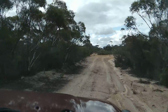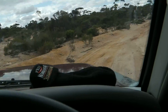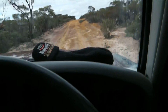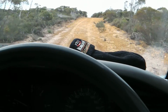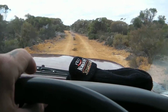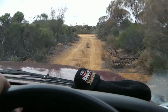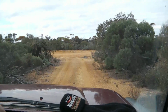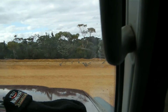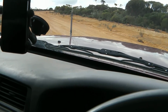But I've got to tell you, this is one of the most confusing tracks I have ever done. Because it's called the John Holland Way, and it doesn't exactly follow the track, but then there are little sections that do follow the track, like this one in particular. But this one you can only drive down, and then you have to do a U-turn at the bottom and drive back. So you'll get, here we go, back out onto the road. This is what most of it is so far anyway. Most of it has been this type of road.